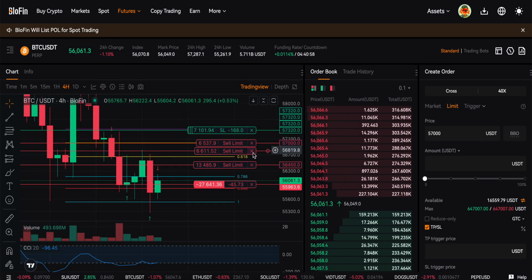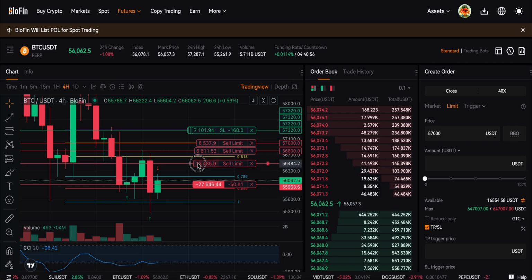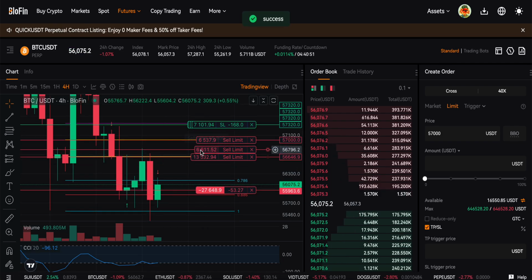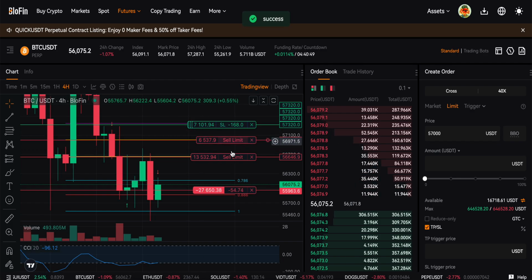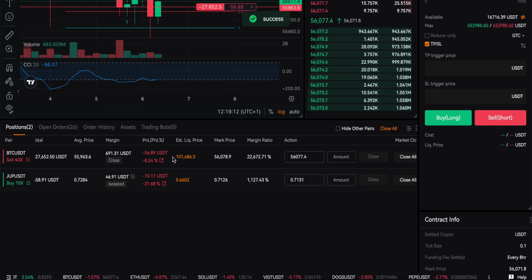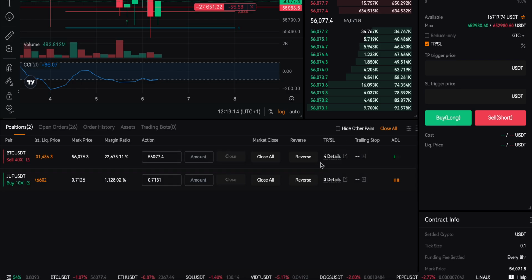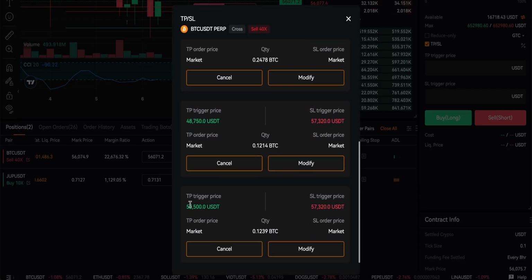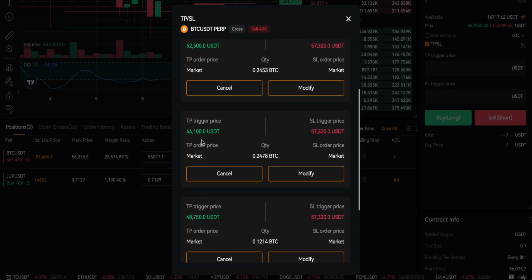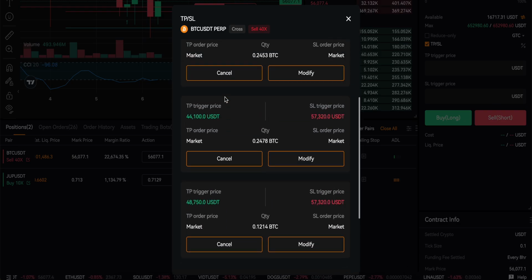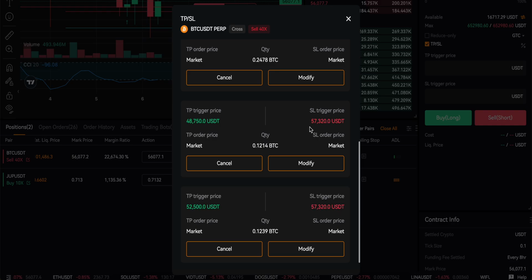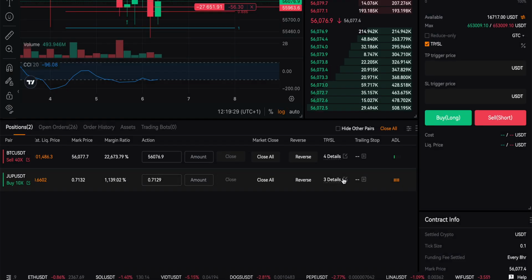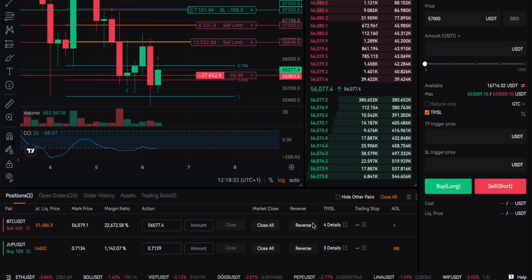Okay, we like to make sure that we enter some trades on some really good levels, so I might actually move that up to that little area there, and I might actually cancel that order as well personally here. But I hope that gives you insight into how to essentially change your take profits and your stop losses. And the same for my Bitcoin trade. As you can see here, I've got TPs down 52.5, 48, 44, okay, and 52 again on that one as well. But stop losses are all the same at 57.320. So yeah, I hope that gives you insight into how to change your take profit and your stop loss using Blofin.